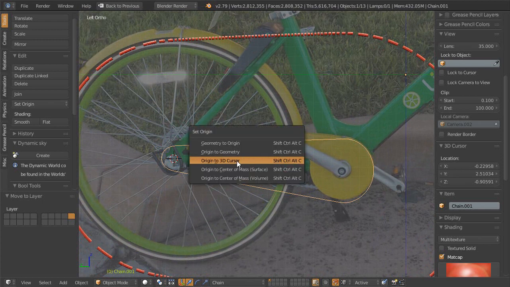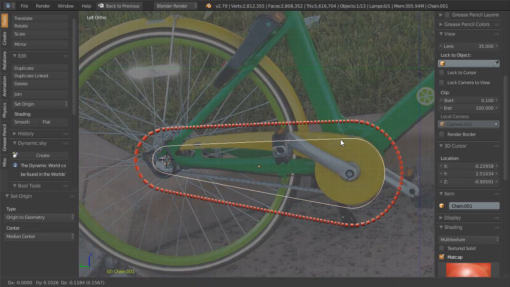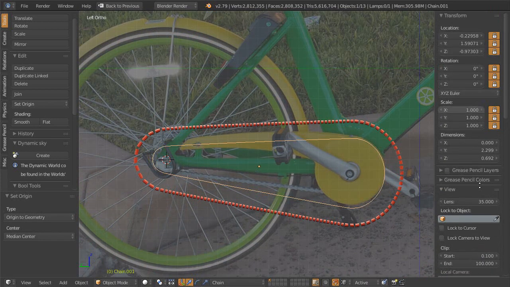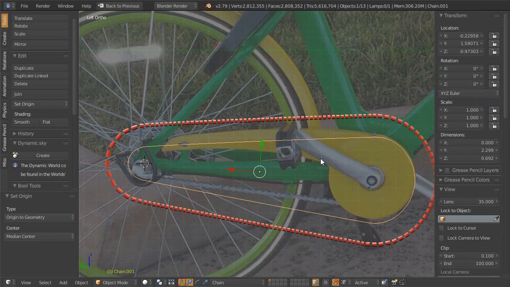Apply the origin to geometry. So now I turned it so that the origin is here. Really, when I move this one, it's locked. That's okay. I always lock everything. Oops, I see a little something that the computer's trying to do, huh?